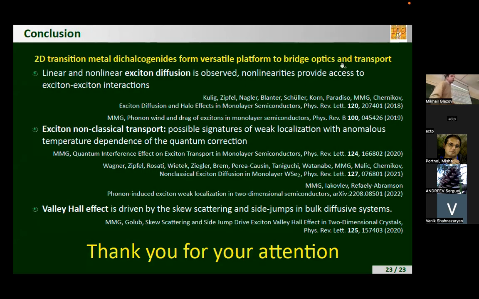I want to say that these two-dimensional materials could be very good systems to bridge optics and transport. You can observe transport phenomena optically. You probably can have access not only to nonlinear transport, but to possible signatures of quantum effects and to scattering in Bose-Fermi mixtures. And also, I didn't tell you about it, but there is a big activity related to the spin or valley transport of quasi-particles, spin and valley Hall effects and other things. There is a lot of room to study, and I hope that someone else will tell you about it.